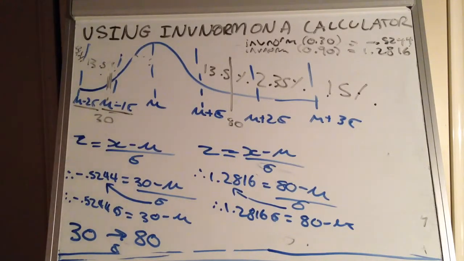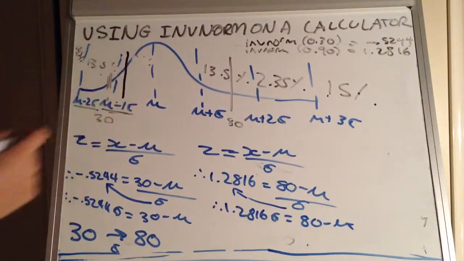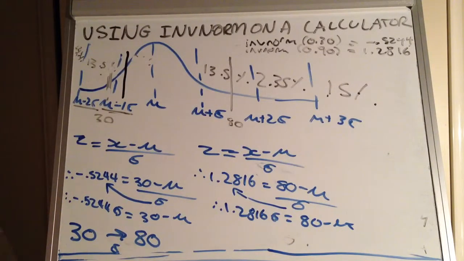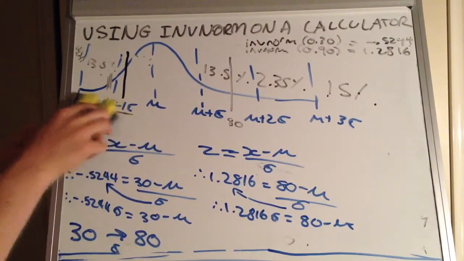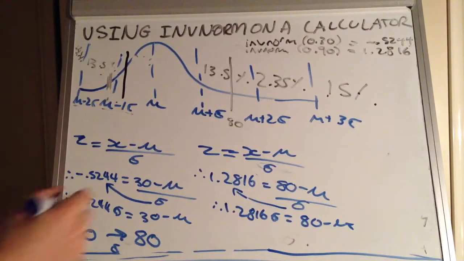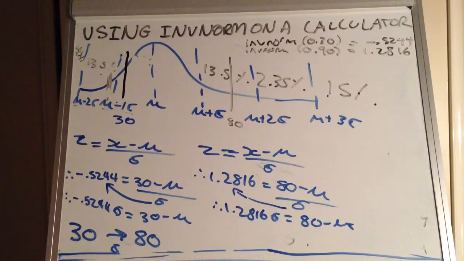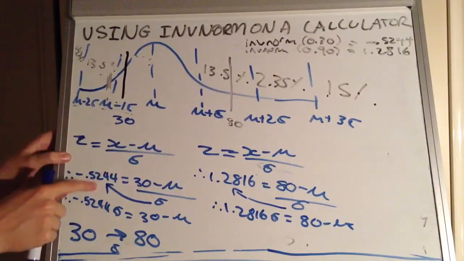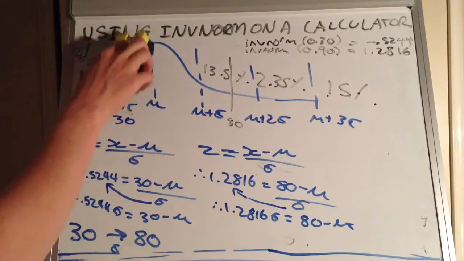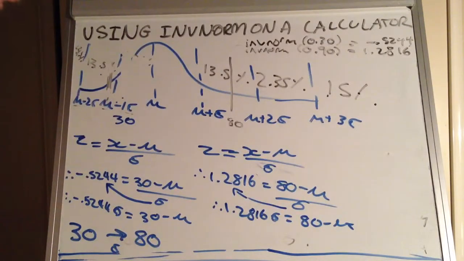Okay, so it looks like I used 30% for those scoring under 30 there. I apologise for that. That's my misinterpretation of the question. In the original question it said 15% scored under 30. That's something to be very careful of. However, I'll change the question a bit. I'm sorry about that to confuse you. But again, if you go back to the original part in my video, I came too far to change it, honestly. I obviously didn't read the question fully, but it said 15% scored under 30, so if that's the case, you just put the inv norm value of 0.15 in here. In fact, let me change that quickly. Let me bring it to 15% less than.